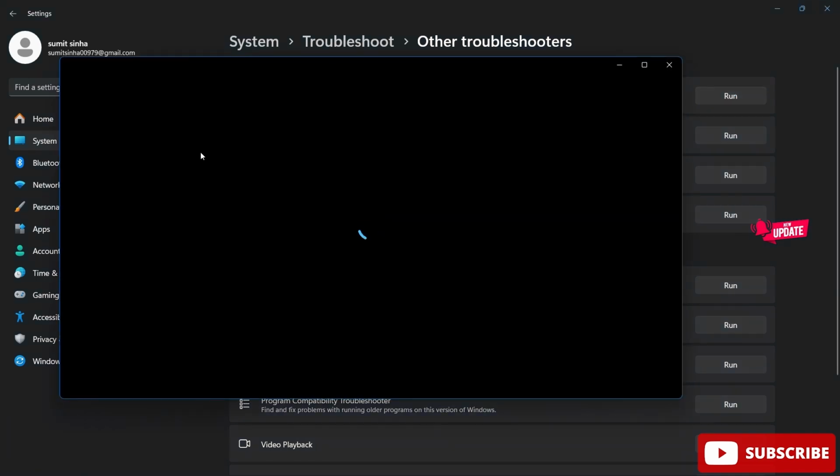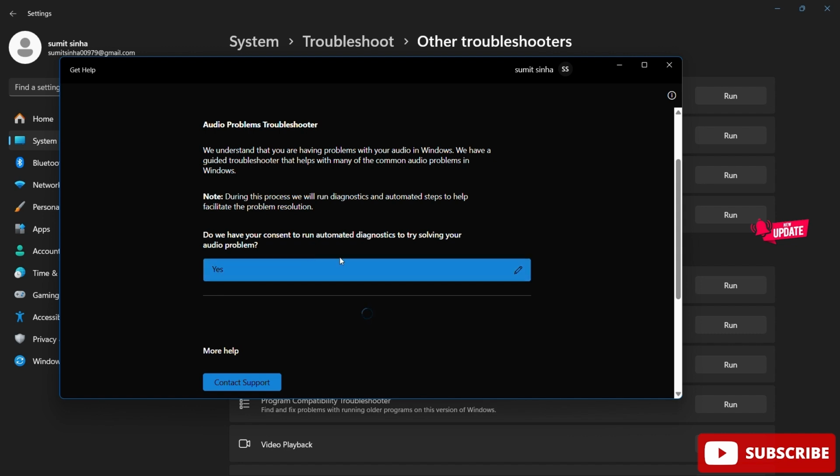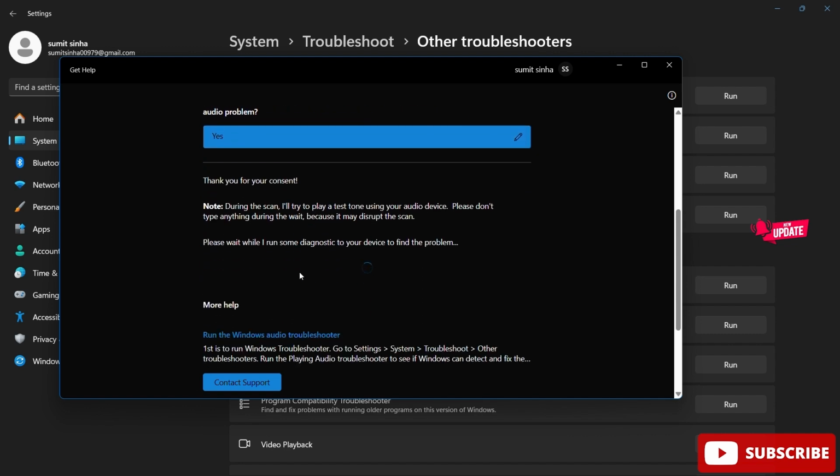After that for those of you who have problems, they will be resolved immediately. I don't have any, so the problems I have will be shown in front of me here. It's scanning a bit. It will take a little time for this page to come up for you. This interface will appear for you after the scan. Okay, so you simply have to click on the yes option here. After that, the problems you have will gradually start getting fixed here.